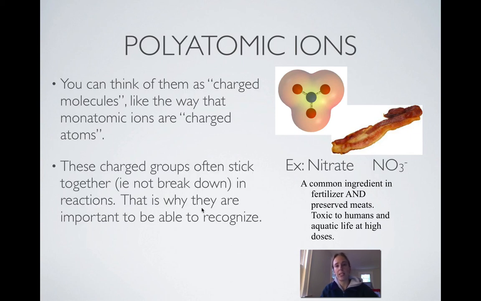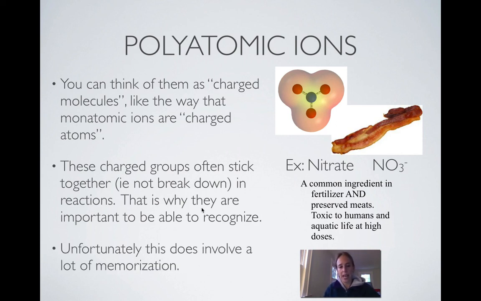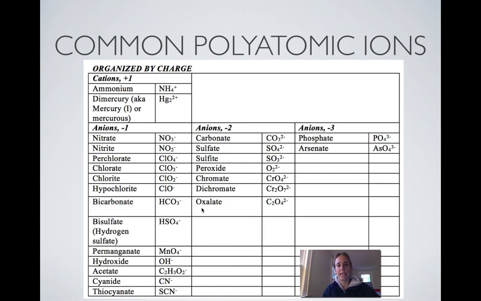Thinking about polyatomic ions, what to know is that they tend to stick together. They don't break down very readily in reactions, and they're often preserved in reactions and just switch the other ion that it might be bonded to. So it's important to be able to recognize polyatomic ions, and unfortunately this does involve a lot of memorization. I'm going to give you guys some time to get there on memorizing polyatomic ions, but to be able to name and identify polyatomic ions is an important skill in chemistry, and we'll use it later on in the course to be able to predict how they react in a reaction.